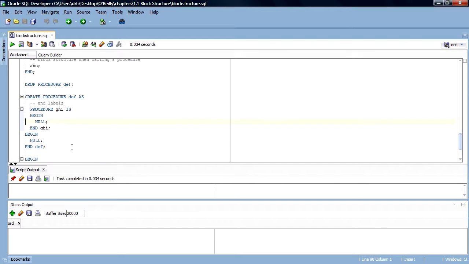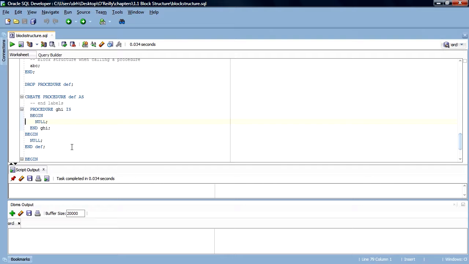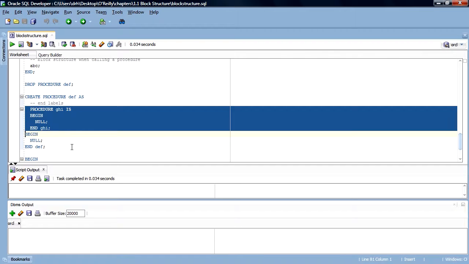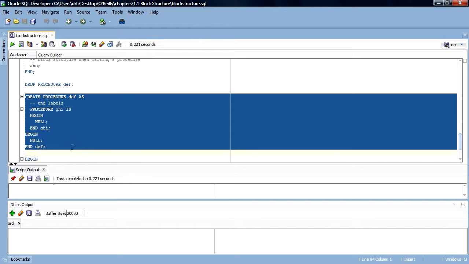You'll see it everywhere. Within a PL/SQL procedure, you can embed another sub-procedure in the same way that previously we embedded blocks within blocks. So the main procedure is going to be called DEF, but within DEF, I'm going to create a procedure called GHI. The main thing to watch out for with doing this is that the GHI procedure only lives within the DEF procedure. It can't be called directly outside of that. Straightforward, simply compile the procedure.